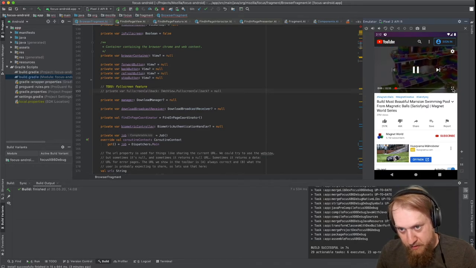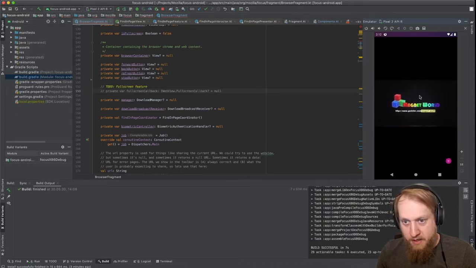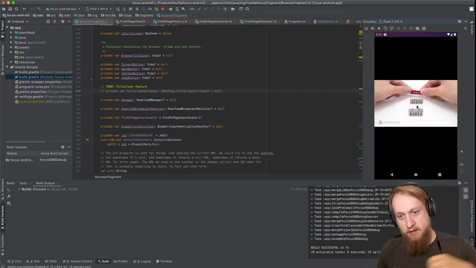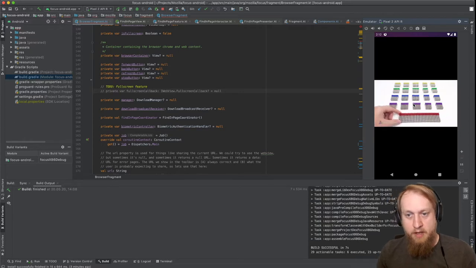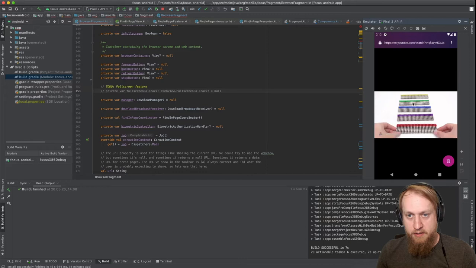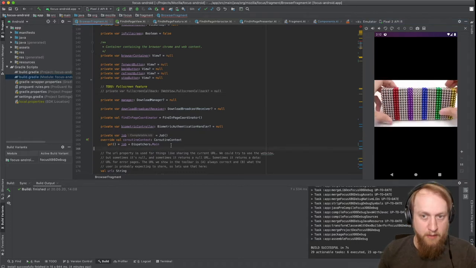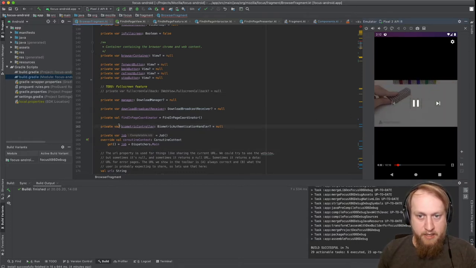So a YouTube video usually has this full screen button here. And it already kind of works, like GeckoView, our browser engine, knows, hey, this is a full screen video, so it will put this into full screen and remove all the other web content. But you can see the toolbar is still here, the buttons, and the activity is not in full screen mode either, because there's a status bar at the top. So let's see if we can make this work.